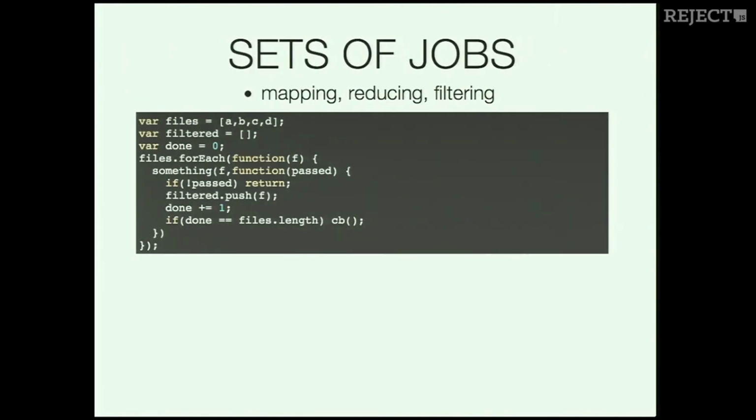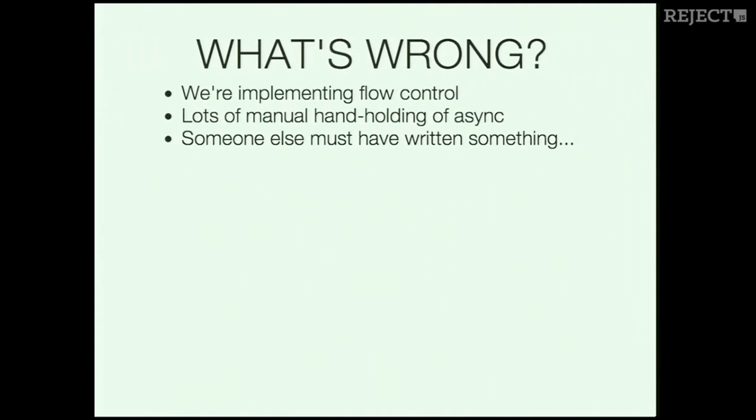Same with sets, so enumerables, all collections of things. So for all the users, do this asynchronous process. For all the files, do this asynchronous process. Again, you can see this is all very ad hoc code. I've just got this done, counting how many of them we've finished so far, and then finally it does the callback with the array of the outputs of this asynchronous process. So it's a bit of a pain point. We're writing code again and again and again to get around some kind of problem. There's something wrong with our code that makes us continuously have to write this ad hoc code to solve it.